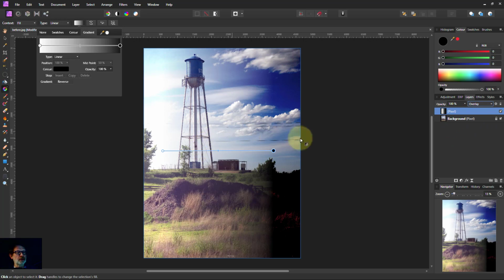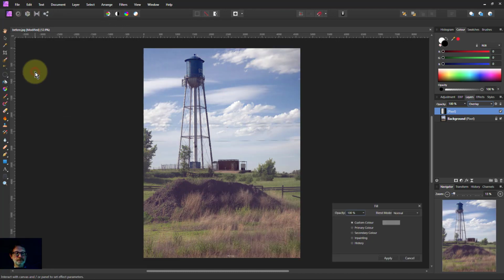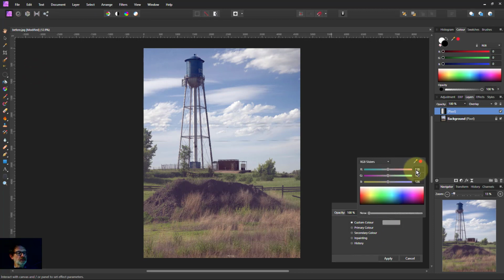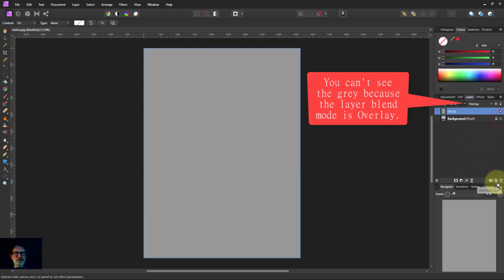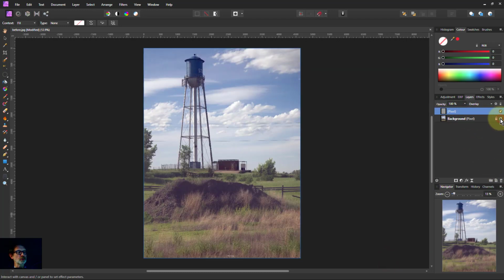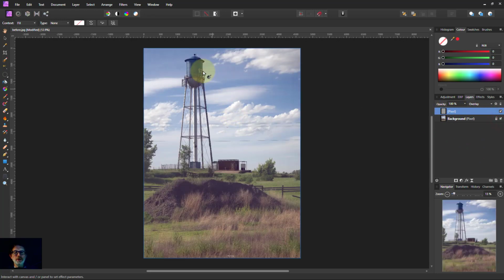So what we're going to do now is fill this layer with 50% grey. So I just go to edit, fill, and custom color here, and they're already at 128. You just type in 128 in all of those, which gives you the halfway position on all of these, which gives you grey, and we apply that. But it is there. There we go. If I take the bottom layer off you can see what's on the top layer, but because it's 50% grey you don't see any effect at all.